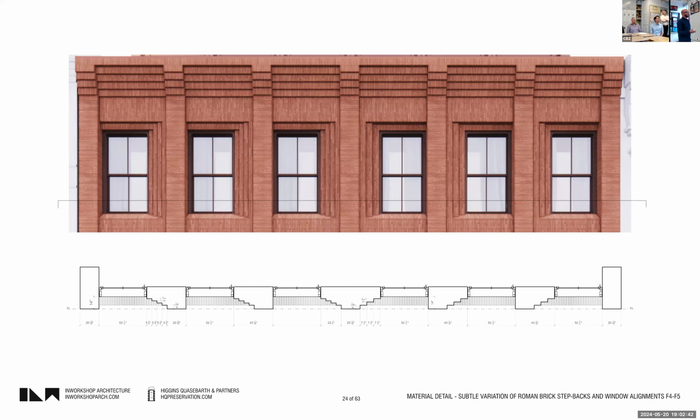Here we just wanted to show how we're actually achieving this top right quadrant. So this is all the way at the top. We're looking at the cornice at the top, and then kind of the top level of this portion of the building. And we're really just trying to articulate how we go from left to right, and that's really the brickwork. So we're showing the dimensions for how that happens. We have a subtle variation on the setbacks. We're working with the specific dimensions of the brick to achieve this.